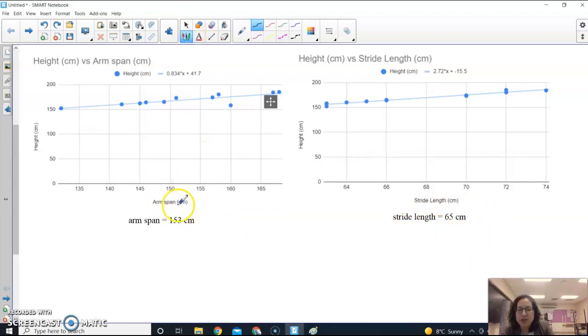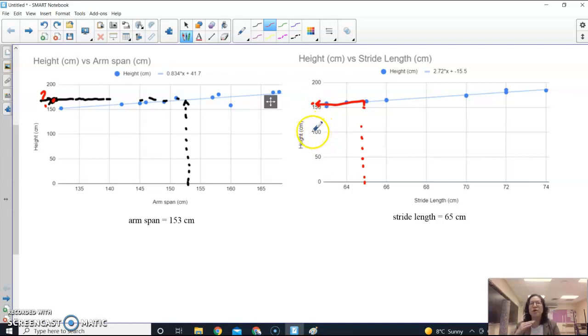So what we're going to do is we can look this up over here, okay? So if we're looking for 153, this would be like 152.5, right? So maybe right around here, we would go all the way up to get to the line of best fit, and then we would go across. Okay, so we're looking at somewhere around here, but it's pretty difficult to see from our graph, okay? So same thing over here, stride length of 65, so 65 would be like halfway point right over here, and then going across. So again, we would have to estimate, and this is where graphing by hand is very inaccurate. Okay, so this is 65 and this is 153, okay?